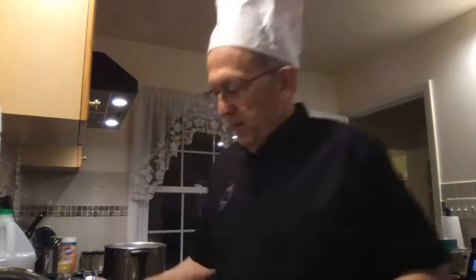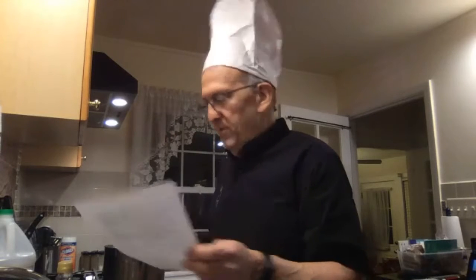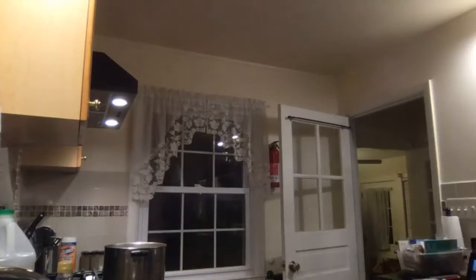All right. I think now is when we're supposed to add the, okay, so now I'll add cilantro. I actually had a rather large bunch of cilantro, so I chopped half of it. And I've divided the half bunch into halves, so each one of these piles is about a quarter of a bunch. But a measurement like a bunch is kind of subjective because sometimes the bunches are huge, sometimes they're small. You just kind of have to use your judgment. If you ever can't find fresh cilantro, you can use dried cilantro, but try and do fresh if you can.